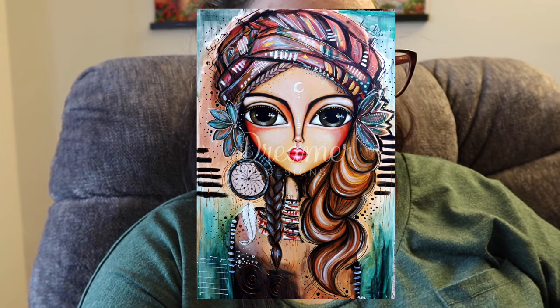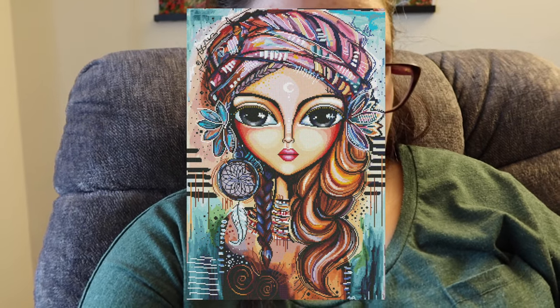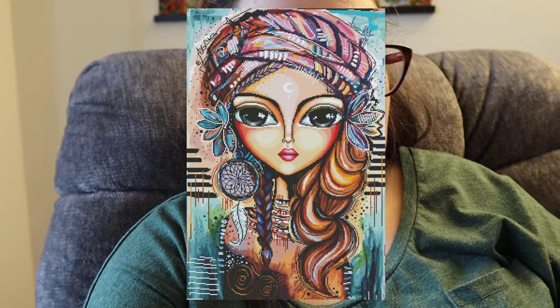Moving into Dreamer Designs, we have Boho Dreamer by Rami Lerta — a round drill kit in 60 by 90 centimeters, 74 colors with eight ABs and one crystal. I'm intrigued by the one crystal — like where are you and what color are you? I know this artist has a piece or two with Dreamer Designs and they're all very pretty. Not my style 100%, but I do think they're very pretty. Looks like pretty high confetti pieces with abstracty artwork.